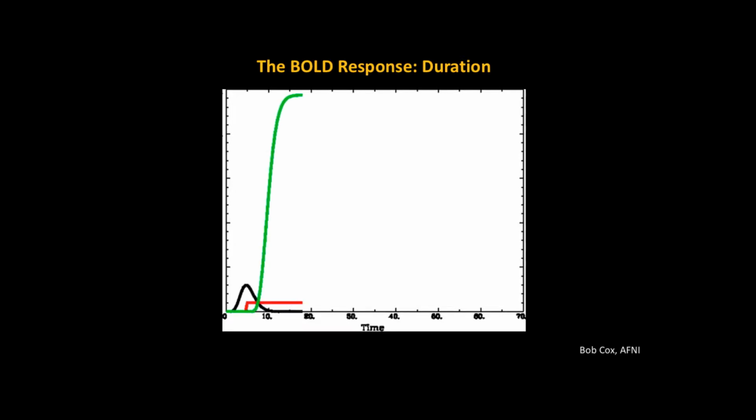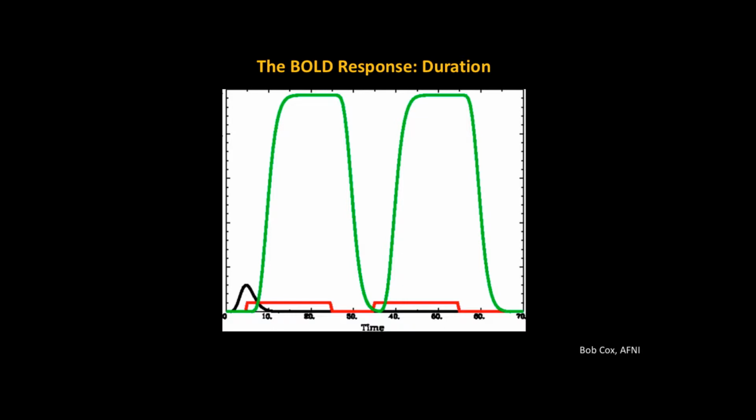Now let's get a little bit more sophisticated. If, let's say, the condition was on for 10 seconds, 20 seconds, the shape of that HRF is going to look a little bit different. It's going to be a little bit more extended over time, and it's also going to plateau at a certain point. So in red here, this is the actual duration of my stimulus. It's being convolved with this HRF in black, and it's creating this boxcar regressor.